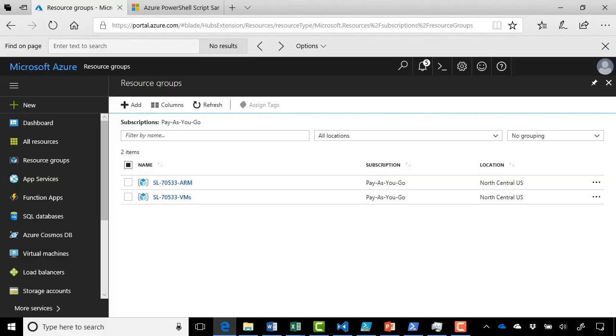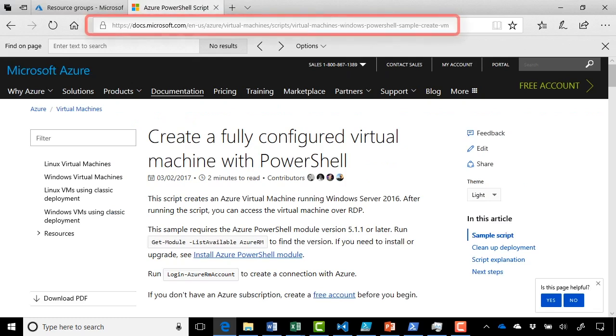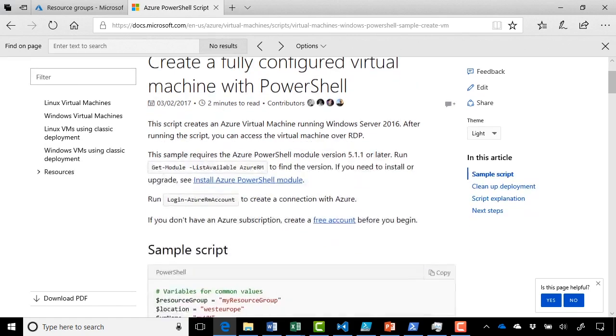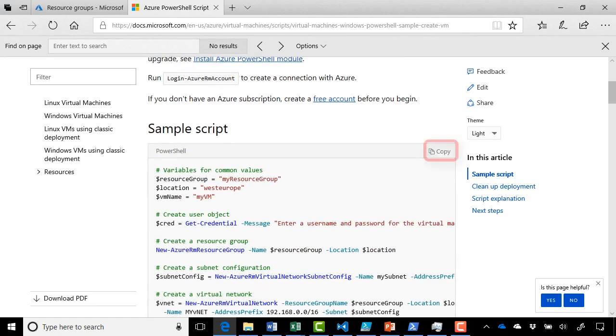Okay, so to get started, we're back over here in Azure, and obviously we don't want to create it using the GUI, we want to create it using PowerShell, and Microsoft actually gives us a lot of these scripts on their website. So this link, which will be linked in the course itself under virtual machine scripts, allows us to create a fully configured virtual machine with PowerShell. So I strongly recommend for the exam, maybe give this page a quick read, but to really demonstrate it, scroll down to the sample script, click copy, and take that over and paste that into whatever your favorite editor is.